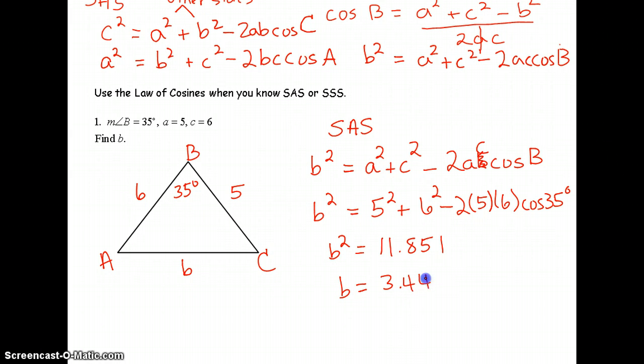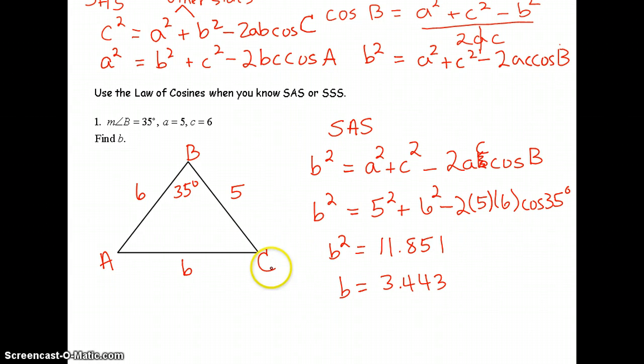Because remember, we're going to round it to the nearest 3 decimal places. And notice that if I had just done the square root of 11.851 and gotten my answer, it would still be 3.443. So I'm not going to be as picky on rounding, so you don't have to worry about it as long as your work is leading the right way.